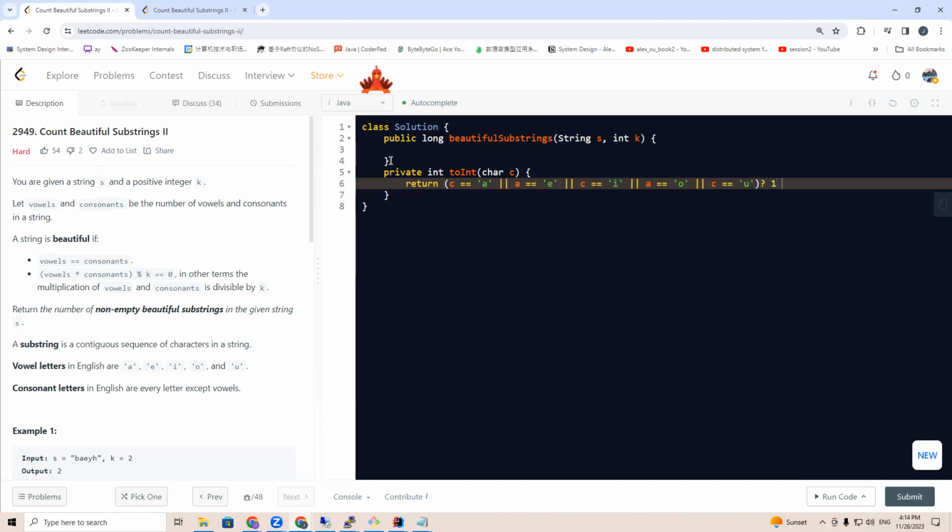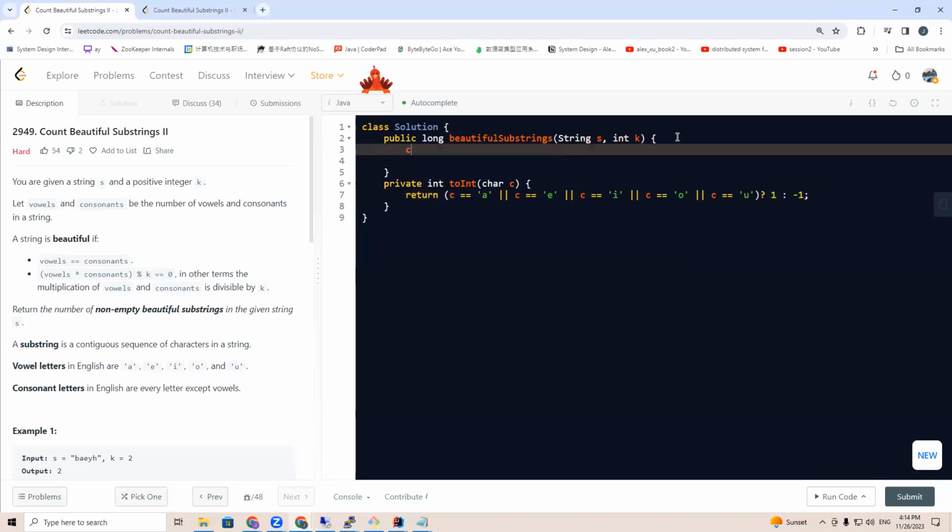Otherwise we set it as -1, right? Let's change this one to be an array, toArray.